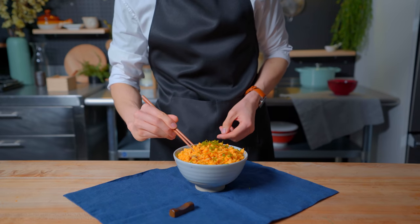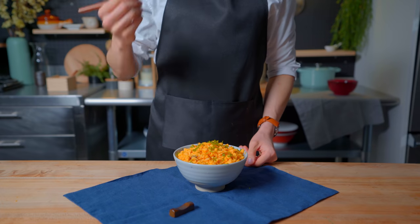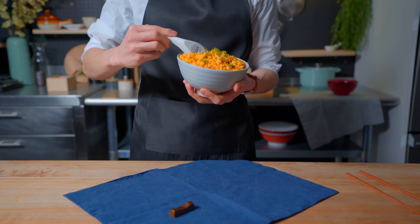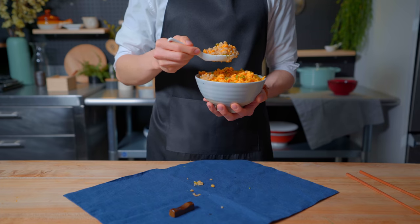And now, I finally get to eat. You can really see that the soup absorbed into the rice and the egg, but how does it taste? I like this, and I think the god tongue would too. It's sweet, it's salty, it's creamy, it's savory, it's comforting. I love everything about this.